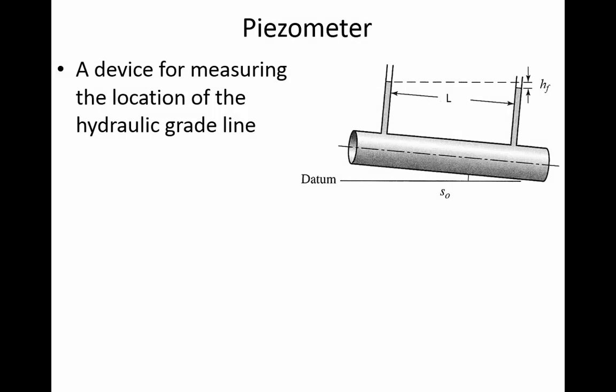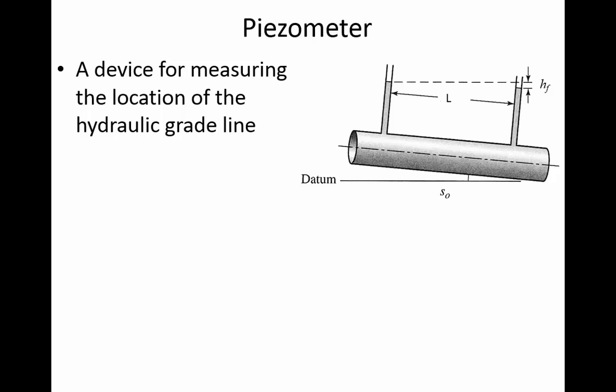You all, I hope, remember a piezometer. A piezometer is a way of measuring pressure. And remember, if the piezometer wasn't there and we punctured the pipe with a hole, then water would just spray all over the place. And the higher the pressure is, the faster it would spray out of the hole. But if instead of just puncturing with a hole, we punctured it with a tube, like is shown there, the water level will rise in the tube to a height that's determined by how pressurized the pipe is.